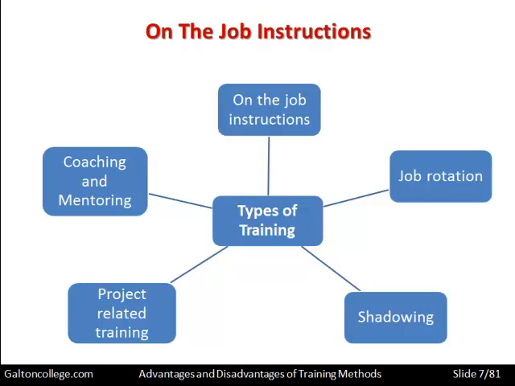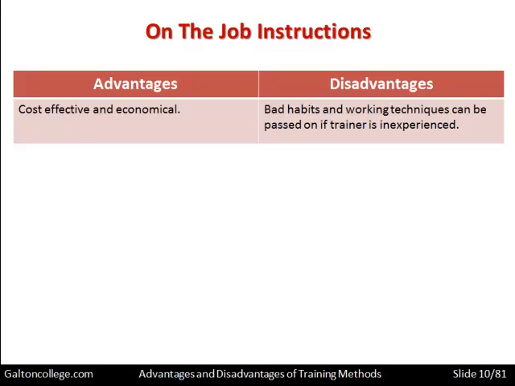So we have 5 different types of training which we can look at in the first part of this video. And we'll start with on-the-job instructions. So let's look at the advantages and disadvantages of various types of issues associated with on-the-job instructions. So first of all, the advantages. Well, it's cost effective and economical. It's quite cheap.